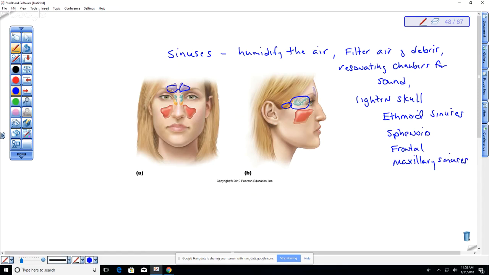So one of the really interesting things about our sinuses is they do not drain very well. And so they believe that when our ancestors were down on all fours, their sinuses drained. And you can kind of experience this if you're a person that uses sinus irrigation. So doctors even recommend this. My sinus doctor recommends that you irrigate your sinuses with warm salt water, which means that you just put warm salt water up your nose, right? And then it kind of drains out. But it doesn't drain out very well if you're standing straight up.